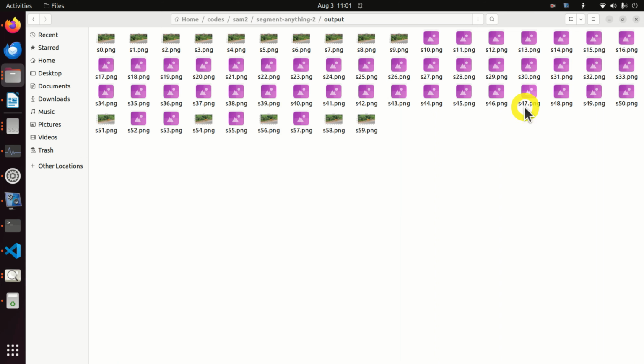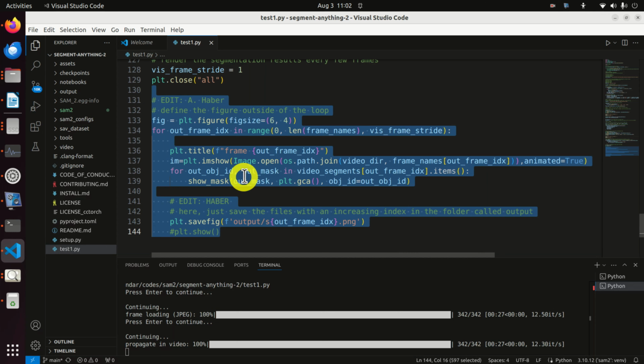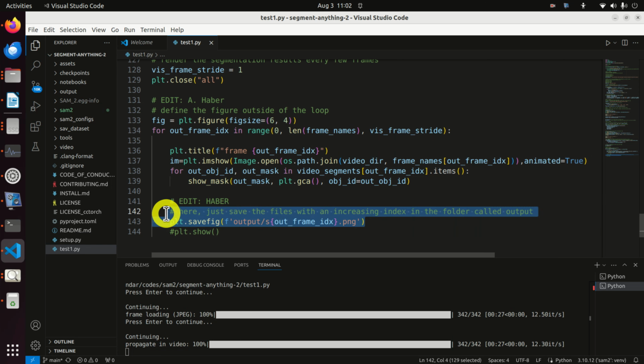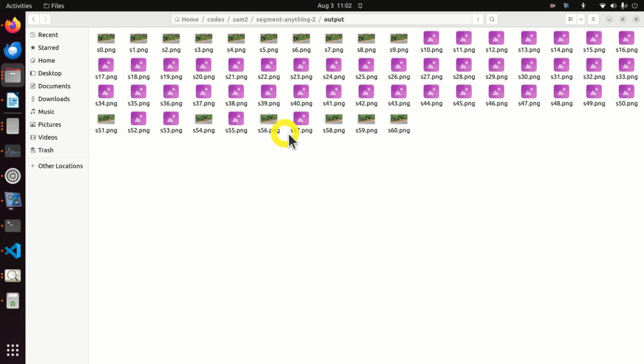And over here I have to mention the following. This is a relatively slow process of saving images, and this is mainly due to this command over here, since this command is not optimized for saving the images. There is a more elegant and faster way to save the images. However, in the interest of time, I will not explain it over here. Let's work with these 60 images.